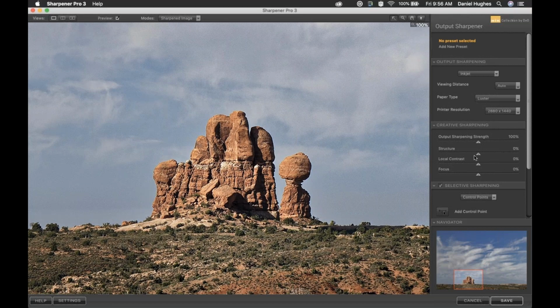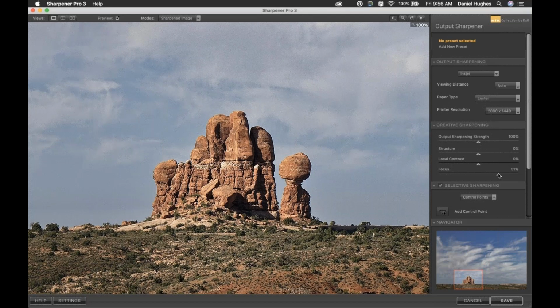And where I find these tools, structure, local contrast, and focus, the most powerful is utilizing them with control points, because all of those algorithms are actually built into those control points. The focus tool attempts to do exactly that. It basically tries to look at the image and bring things more into focus.